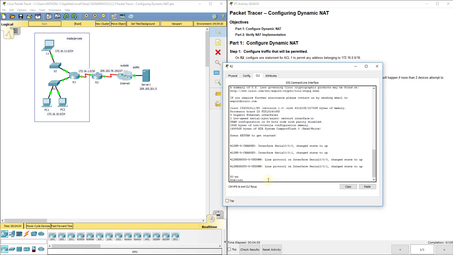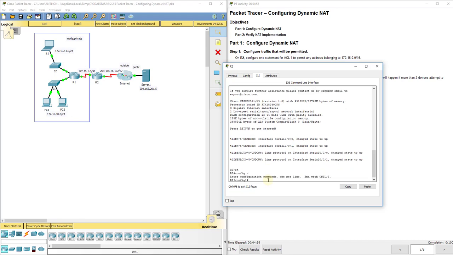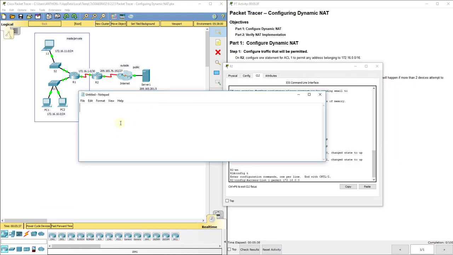So we're going to go to config t, and this also calls back our skills from chapter 7 in this class. We'll do access-list, and we only need a standard one, and we'll use a number, because they say ACL 1, because we only care about where the traffic is coming from. What networks can access this NAT pool I'm going to set up in a minute? So access-list 1, and first we have to permit. What is our source? 172.16.0.0. Now remember, we need a wildcard for ACLs.